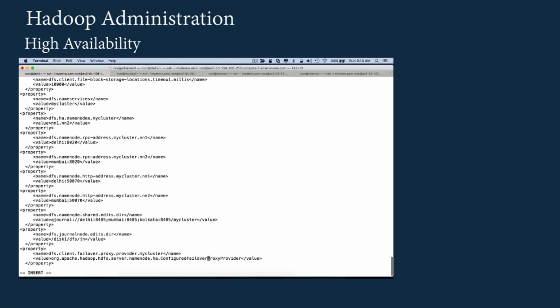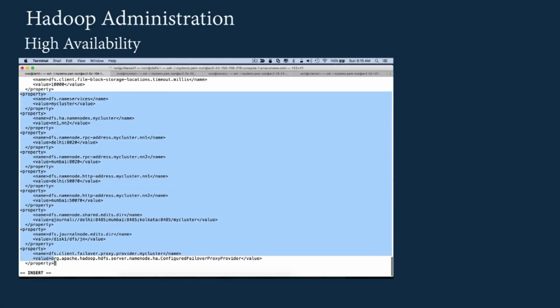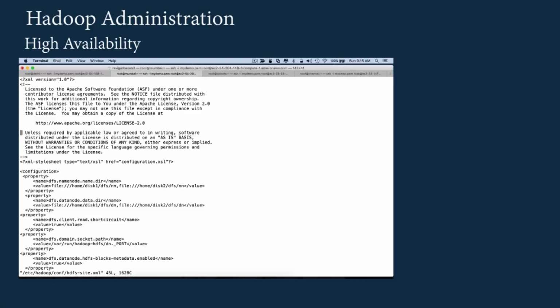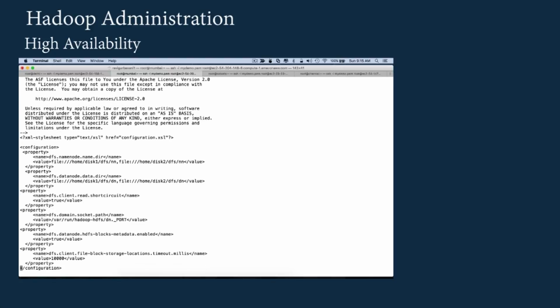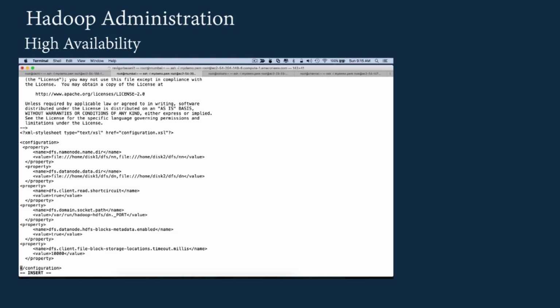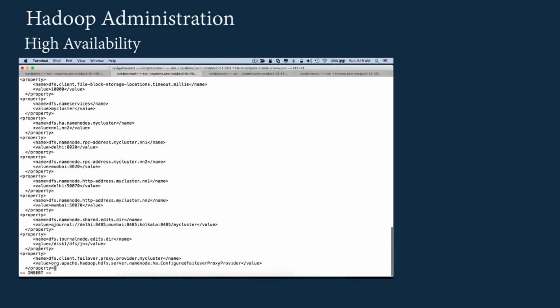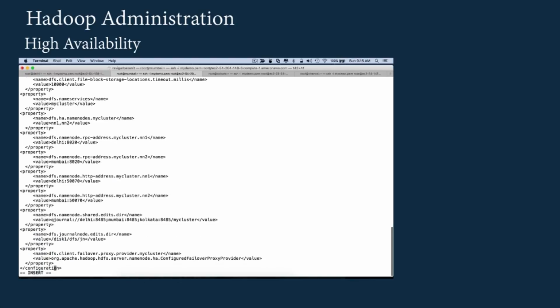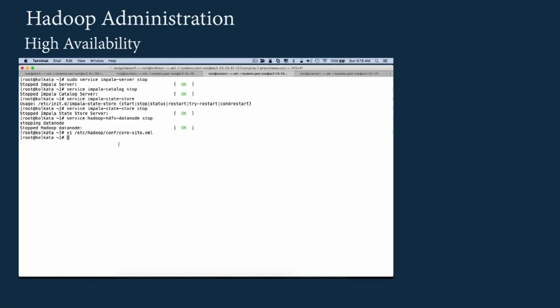Alright. So at this moment, we've done certain settings. Let's first copy them before we add further settings. Alright. So these settings are copied. There are a couple more settings. We'll put them. First, let's put this one.